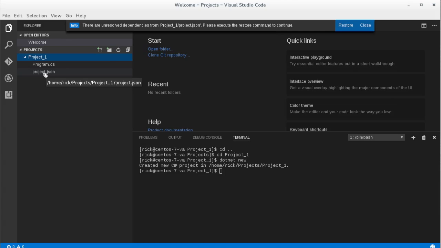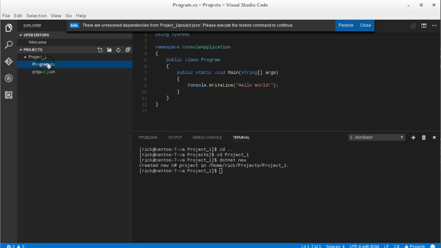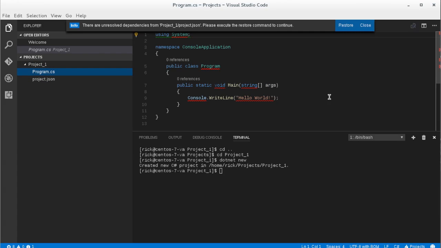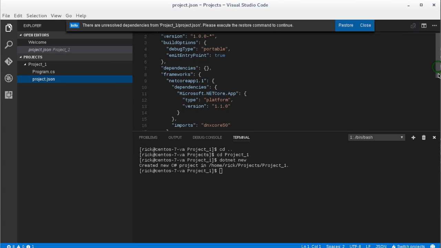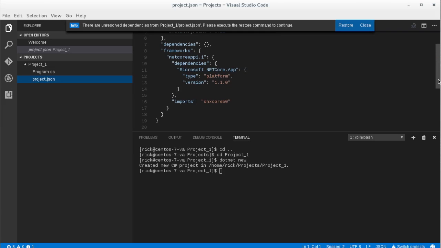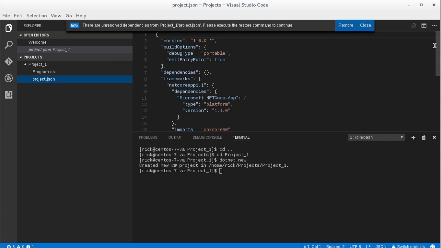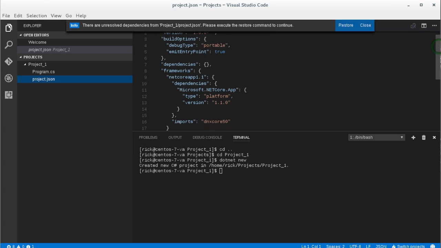If we click on program, it gave us a hello world program. Let's take a look at this JSON file, which is our project file. It has dependencies, frameworks, core 1, version 1.